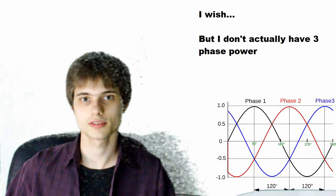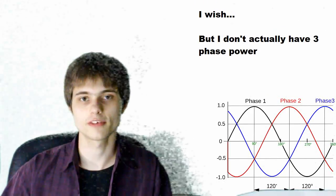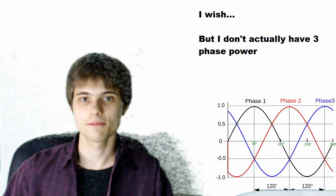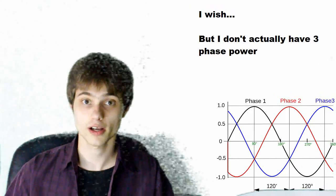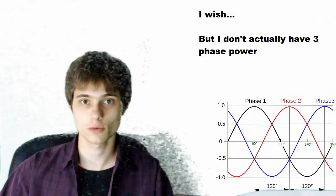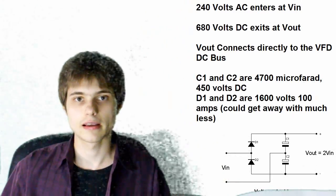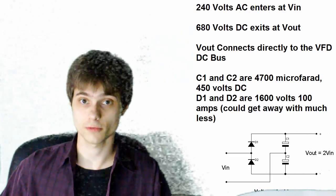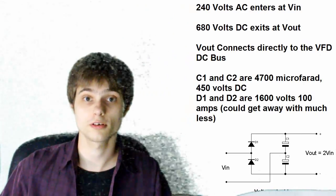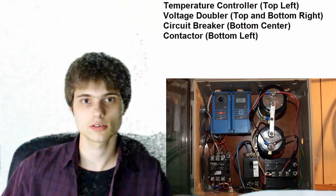Next misconception: everyone says I have three phase. A lot of people actually think I have three phase, but I don't. If you're living in the US or the UK, you have what I have — 240 volts AC single phase. The compressor I've got is 460 volts three phase, so how does that work? I've got a voltage doubler circuit. It doubles the voltage from 240 volts up to 480 volts and rectifies it, giving a high bus voltage of 680 volts DC. That goes into the motor controller, and the motor controller takes care of turning the DC into three phase. The temperature controller tells the motor controller what frequency to run the compressor at. And that's all there is to it.